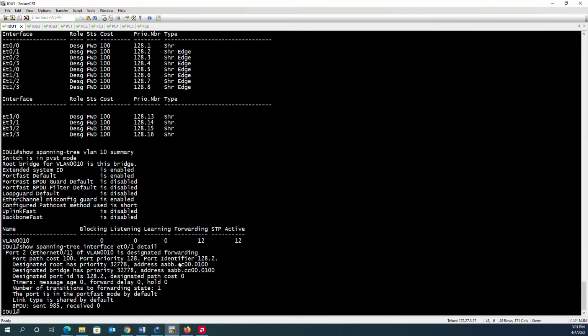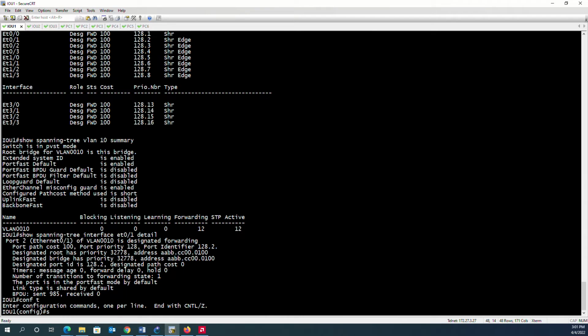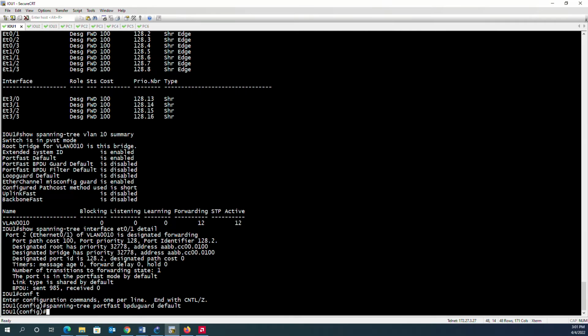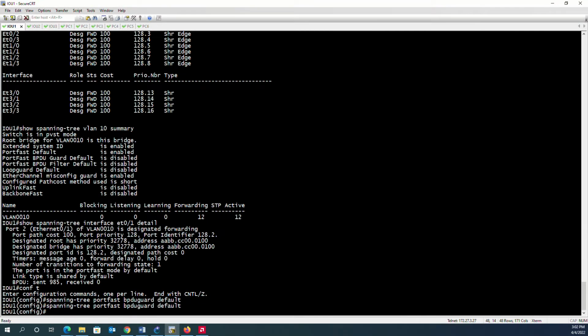For bpduguard, the global command is, let me go back into config mode, spanning-tree portfast bpduguard default. And it's the same exact command if you wanted to do bpdufilter, it's just filter instead of guard. I'm not going to use that one. So we're just going to stick with bpduguard.